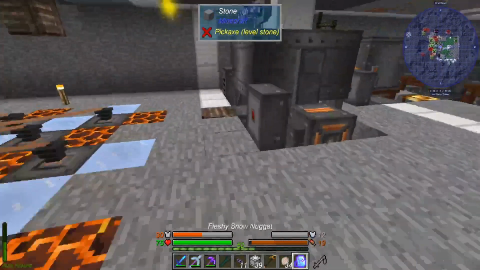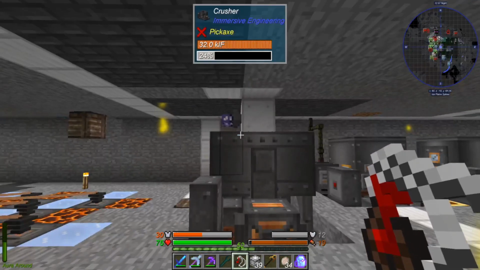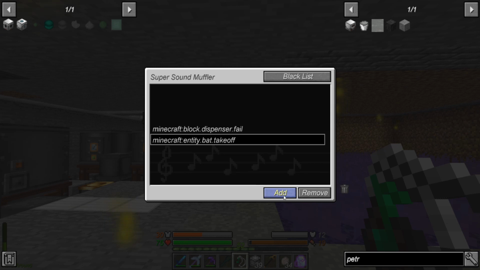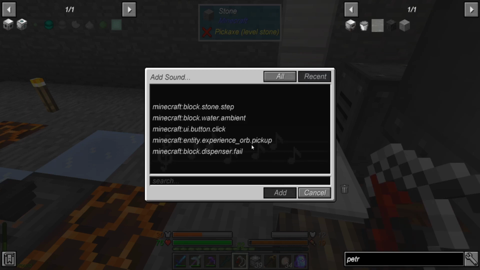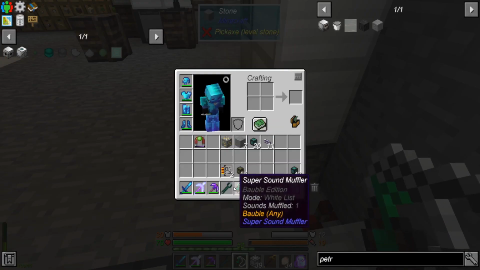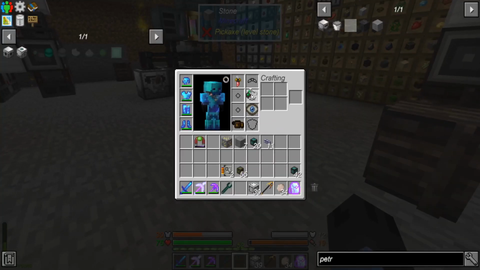A little noisy now. What you can make is this sound muffler. I made one a long time ago. If you shift right click, it goes into record mode, and shift right click again, and just right click, hit add, recent, and then, what? It's a bat takeoff? No. What is it? Maybe it doesn't catch it? Oh, no, I think it was a bat takeoff. No, I don't know. But I did this for these collectors. Because if you don't have it, you hear that clicking every so often, which is just annoying. I'll have to look into that more.